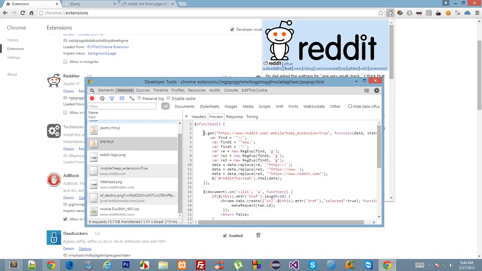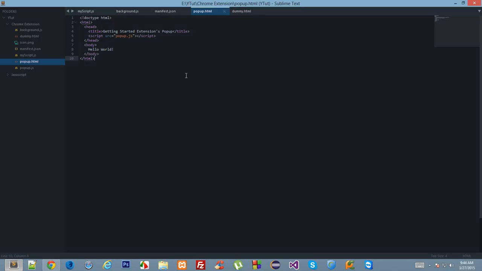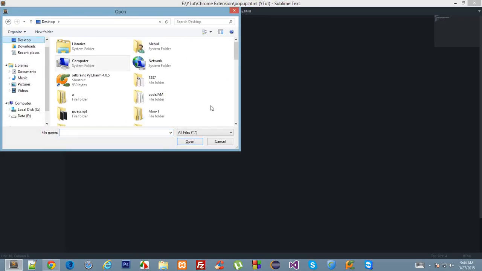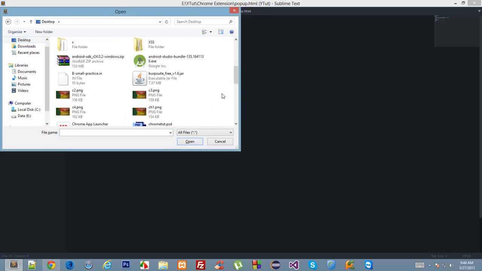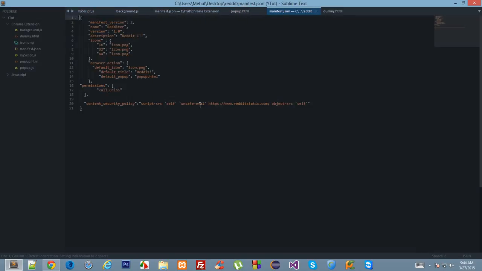You will wonder how it is allowing me to do a GET request with an extension, but it is blocked on a regular HTML page. So let's open the manifest file of this Reddit extension, and this is the manifest file of my extension.